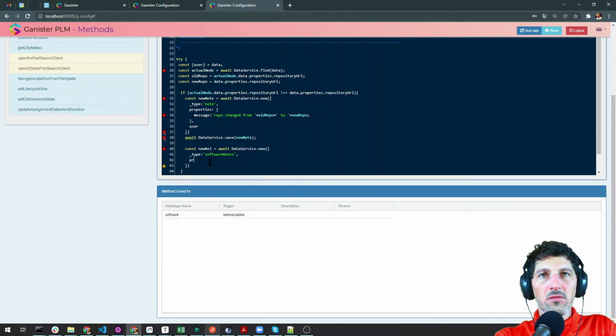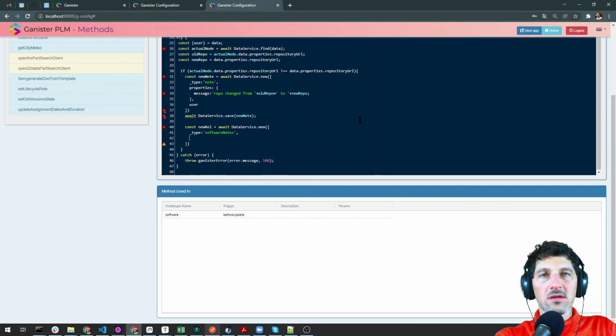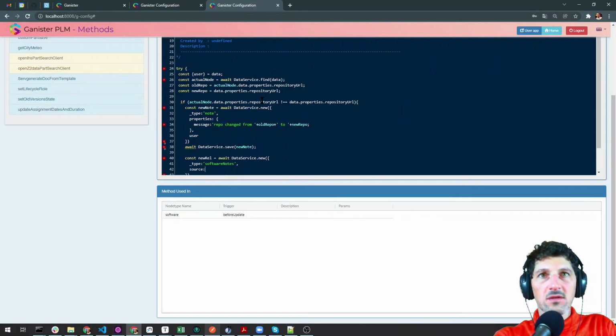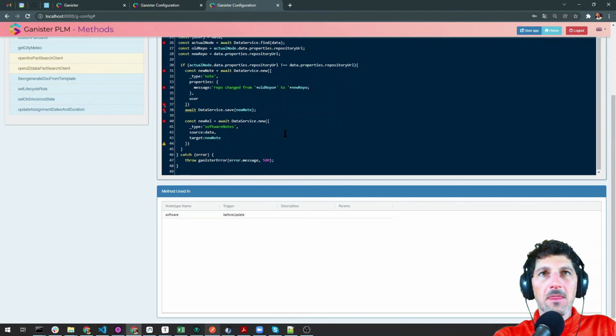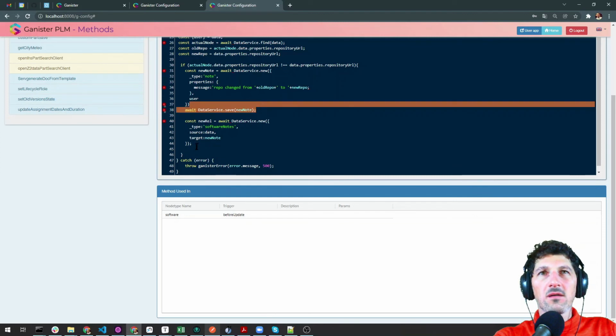Properties, we don't need to add any property in this case. The source is the actual node, so it's going to be data, and the target is the node we just created, so a new node. Okay, hopefully it makes sense. Then we need to save this relationship. So same as here, I can add this.